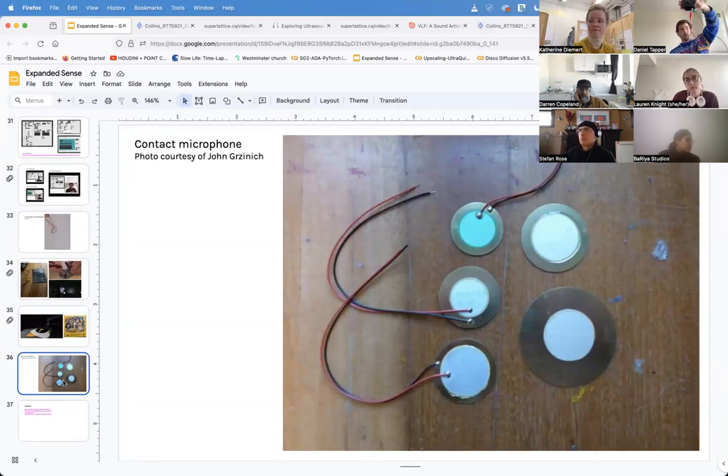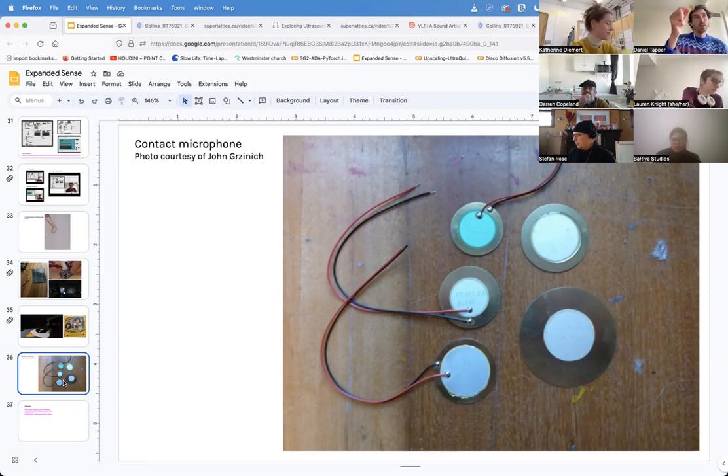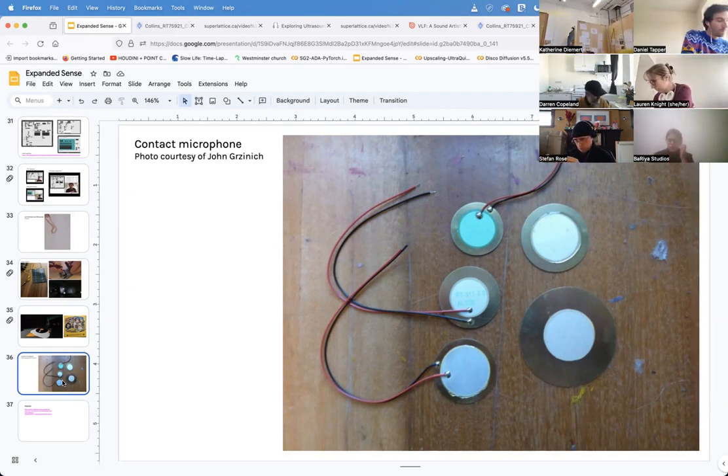Our output's connected to that jack plug and a little piezoelectric disc. Remember how I talked about that little crystal that when it vibrates makes a little electrical signal? We can just hook that up. Hopefully you have ones with terminals on them. They can be really fiddly to hook up to if it's just the disc itself, and they're quite delicate. So don't pull too hard, but hopefully you have the terminals and a little bit of wire attached. And then I'll find a bit to plug in. I'll just plug this into the Zoom.